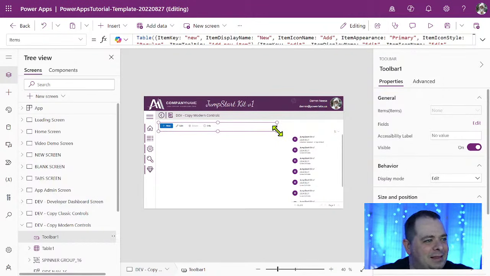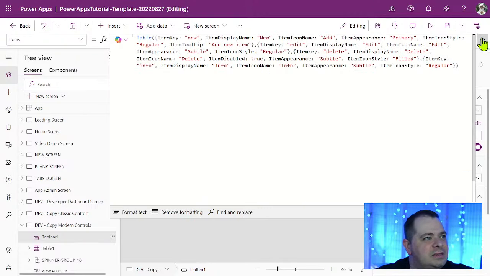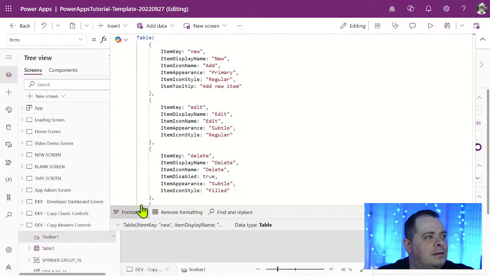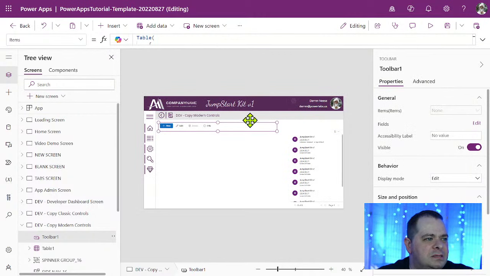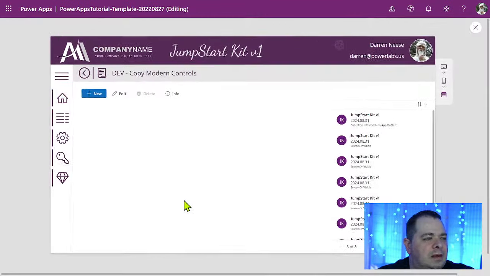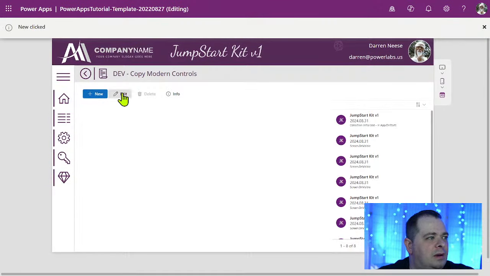Now, if I expand this and look at this modern control, well, this is driven by a table. So look at that. And these seem to be buttons. Okay, so if I were to run this, I could click on the new button. I could click edit.